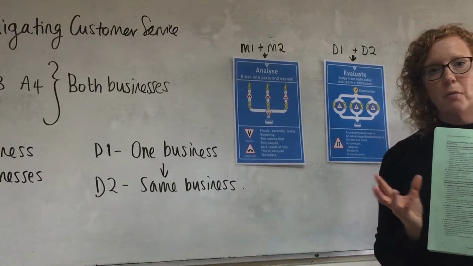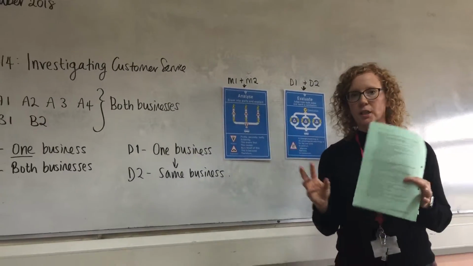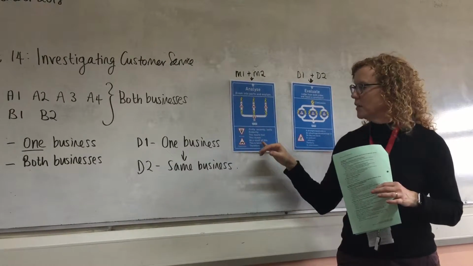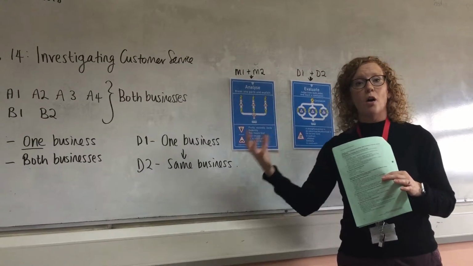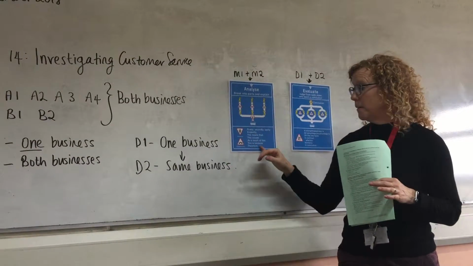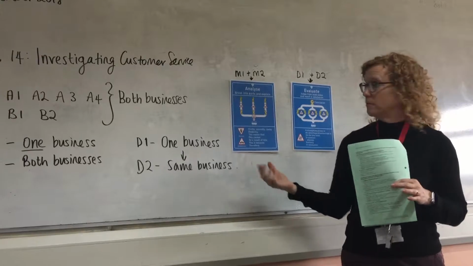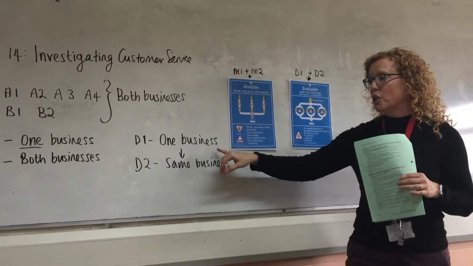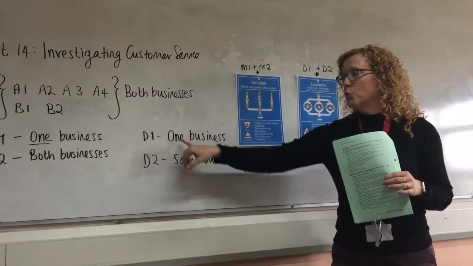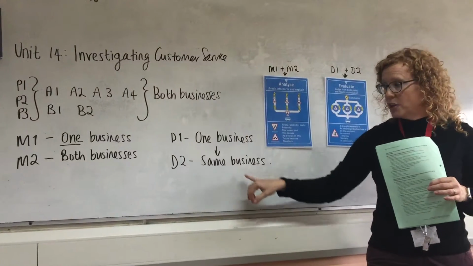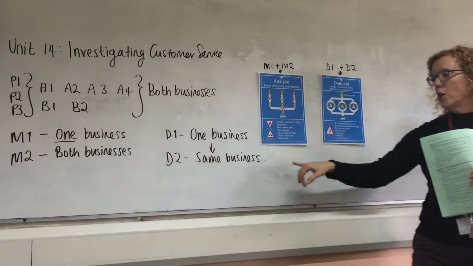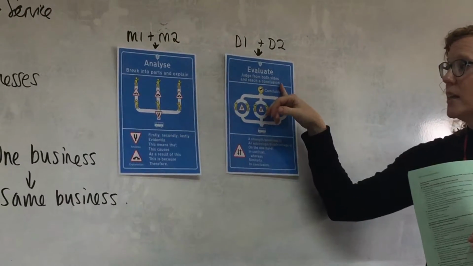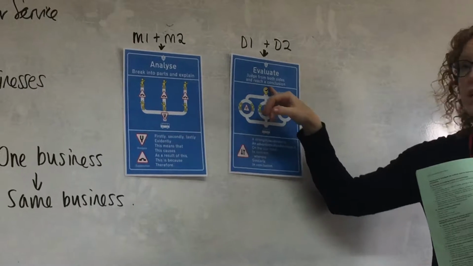You're supposed to be looking at positives, negatives, similarities, differences, and what those things cause. So if you've identified a difference, well, why and what causes that, and what is the result of that, if anything, if you could draw those conclusions from it. And then we've got the distinction, and therefore you choose one business for the D1 and use that same business for the D2. That's how I've interpreted it. And when you're evaluating, you're judging from both sides and you're reaching a conclusion.